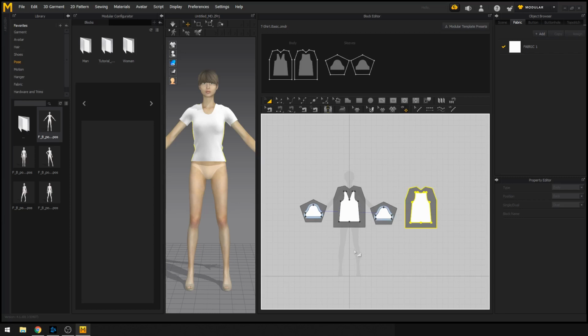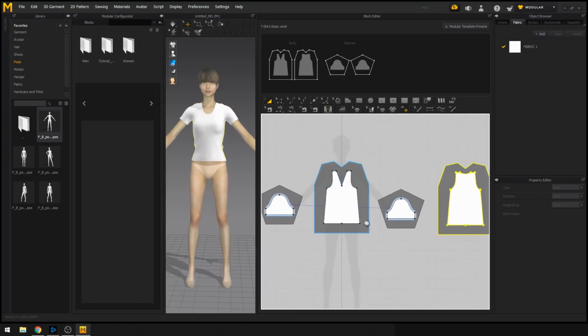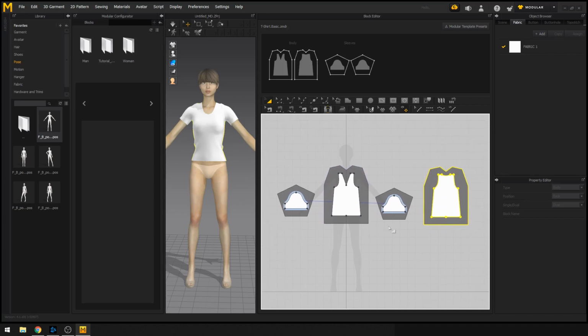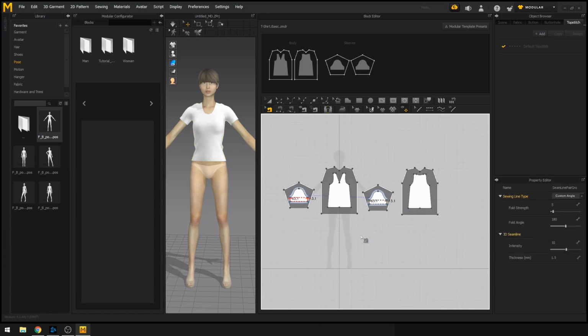All right. So the next step of creating your block, ultimately what you have to do now is actually delete the sewing that we already have. So we're going to go ahead and select the edit sewing tool, and I'm just going to go ahead and select all of this here. And all you have to do is hit the delete key.